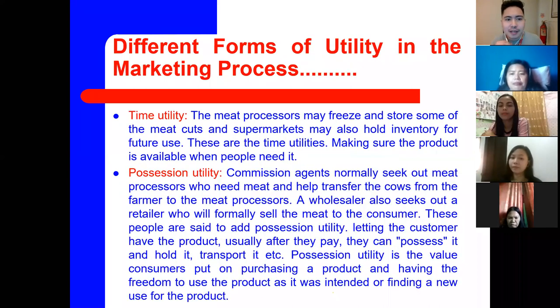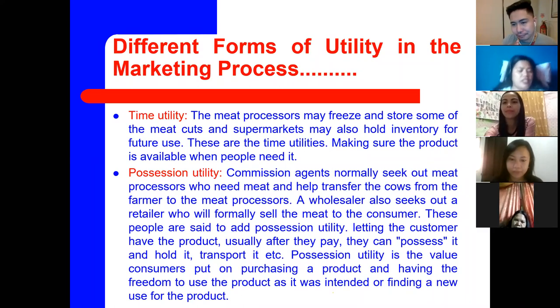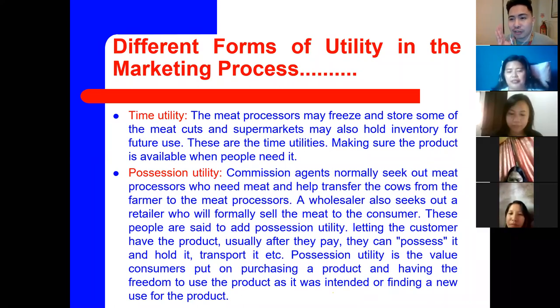Okay? So time utility. Ginatawag nato habang tumatagal, lalong sumasarap. Kanang mga tanduway. The more daw mag-age ang usa ka product through time, the more mas mahal o mas guwapo ang quality niya. Wine, sir. So we call that time utility, no?